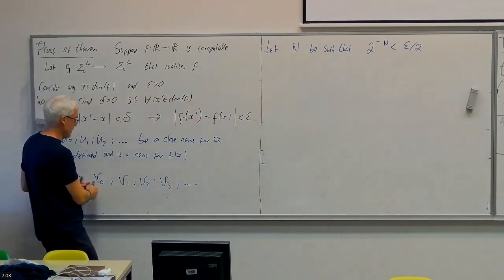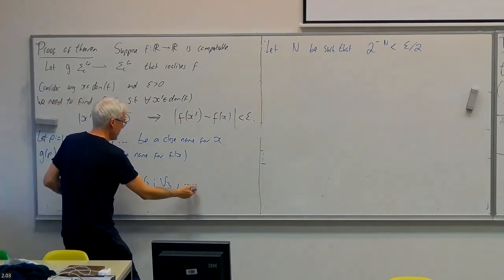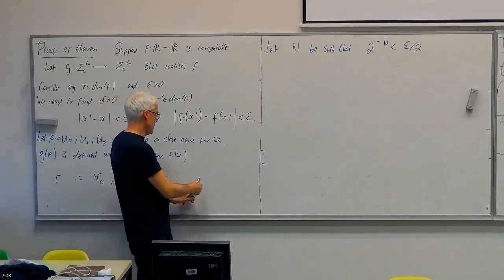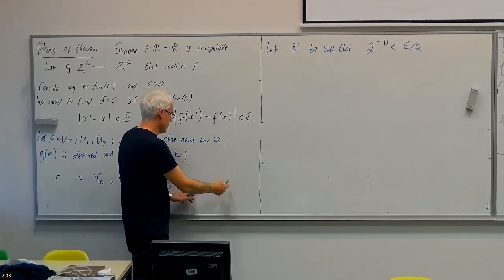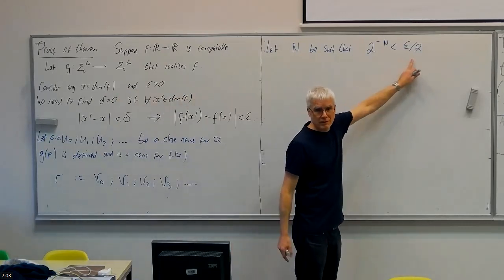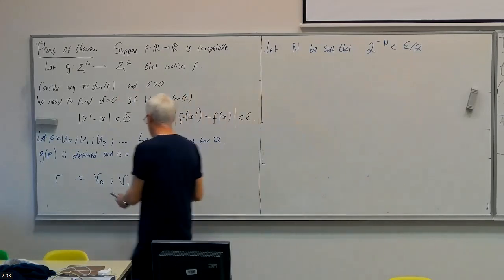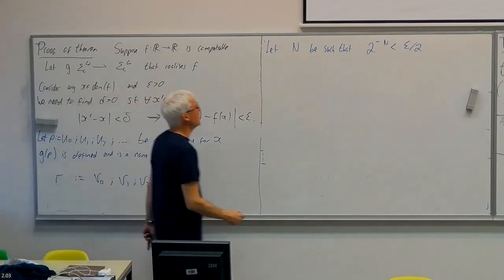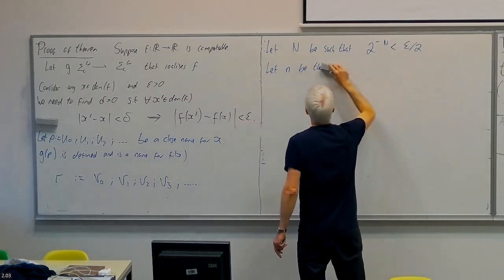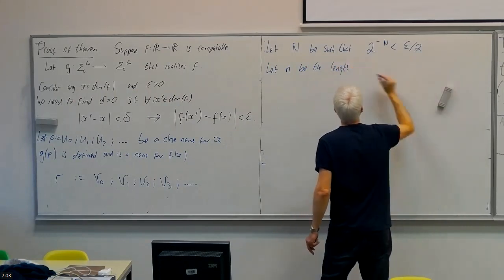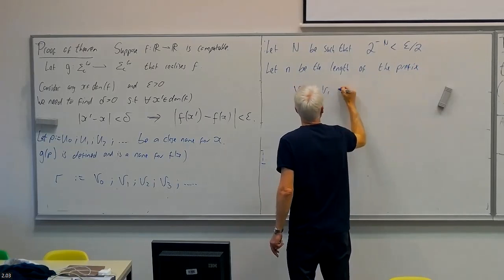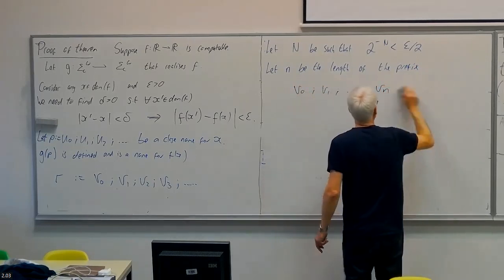And the point is that if we look n steps along the v's, so we go up to capital N here, then any continuation word is going to give us, by the first Cauchy property, a name that's within epsilon over 2 of f of x. So the prefix of the first n elements is going to be important, and we'll write n for the length, the number of characters of the finite word, which is the prefix v0, v1, all the way up to v capital N.